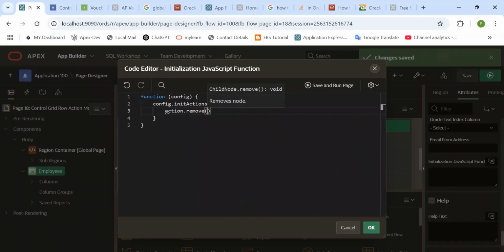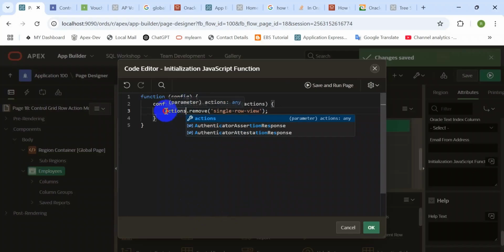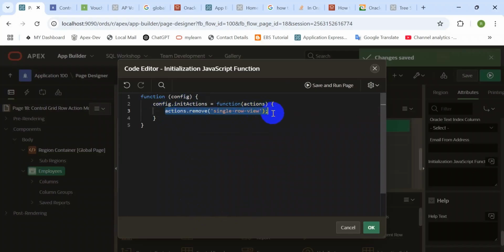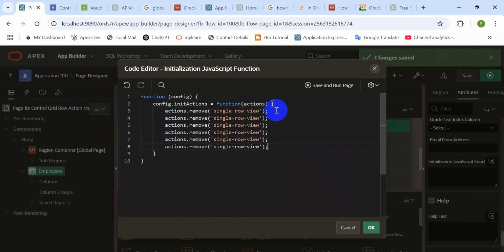First capture the init actions, or the action will be initiated, and then actions need to be removed using that JavaScript code. Here I am going to remove all actions using that code.